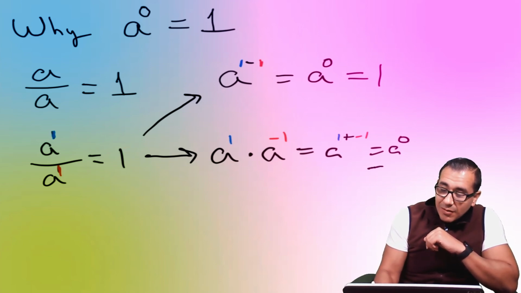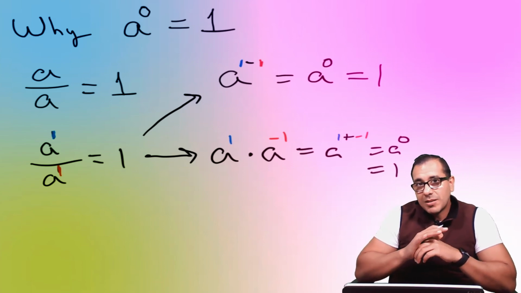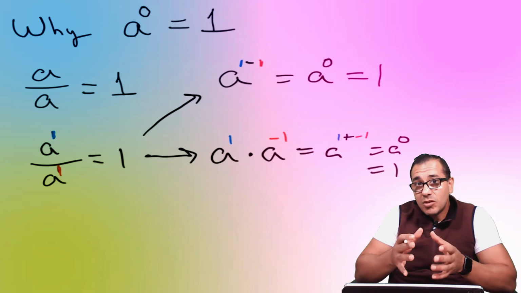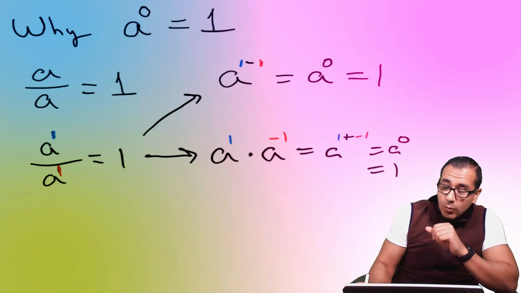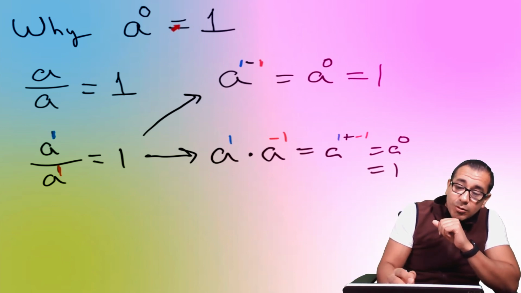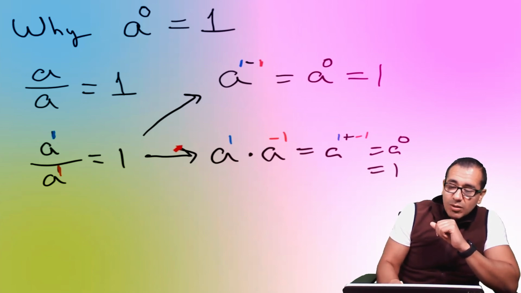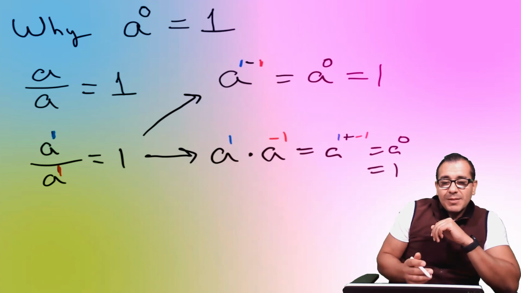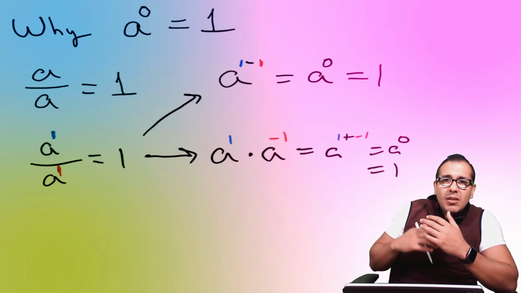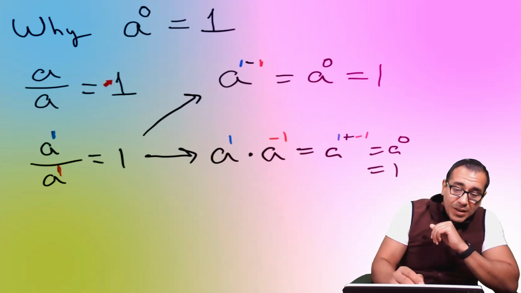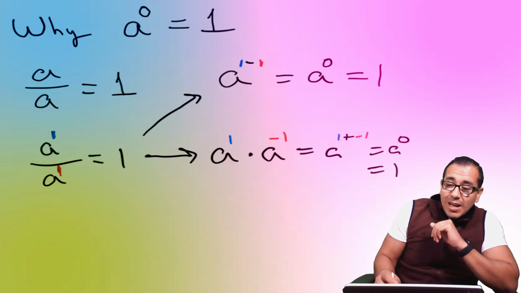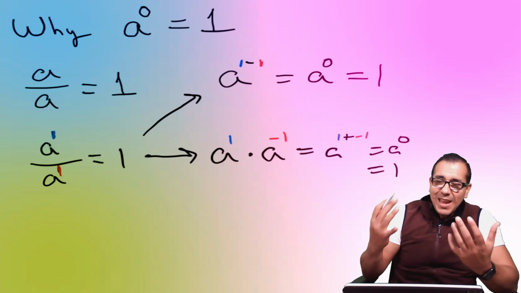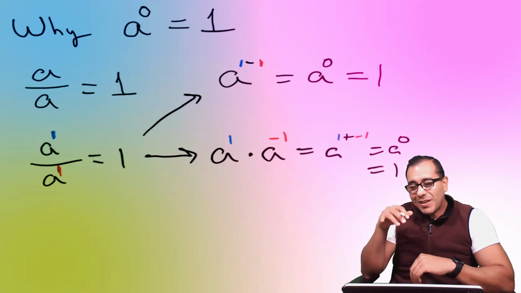So regardless of which way you want to go here, if you use your rules of exponents properly, we have shown that a to the power of 0 is equal to 1. And we've shown it 2 ways here. So again, it's great that you're asking these questions of why do these properties work? You can see we're being very creative; not only can we come up with properties like this, but we can do so much more. Anyways, hopefully that was interesting. Hopefully that helped you out.